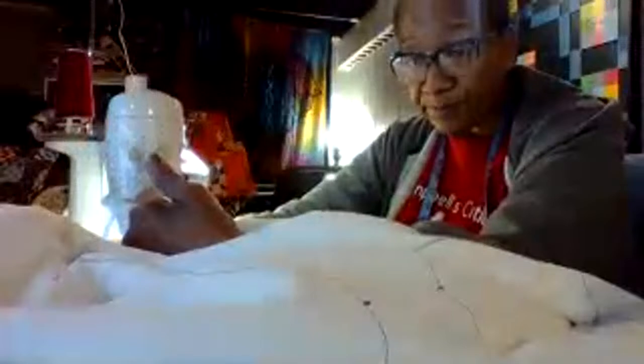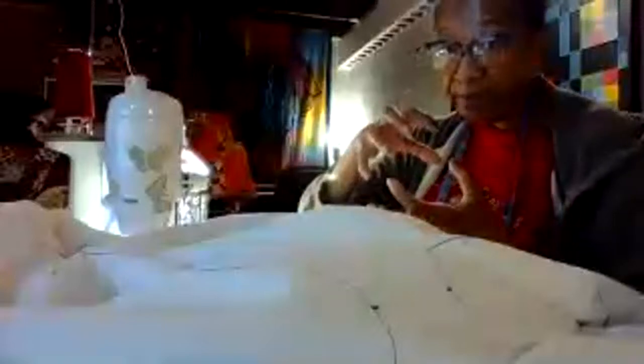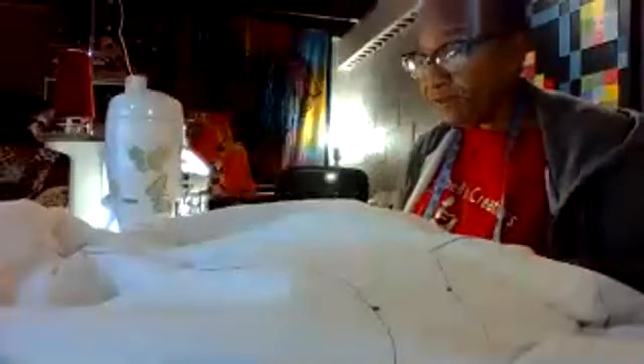I hand basted this quilt because I know I'd have to pull and turn on it. Okay, spray basting is good, but I will still hand baste that quilt if you're gonna do it on a domestic, because when you're pulling and turning back and forward, that adhesive inside with that spray is not gonna hold up to all that tugging and pulling. Something will come loose on you, and then you'll be stuck with the quilt bunched up on you on the inside. That's why I go ahead and run these hand stitches to baste it down.